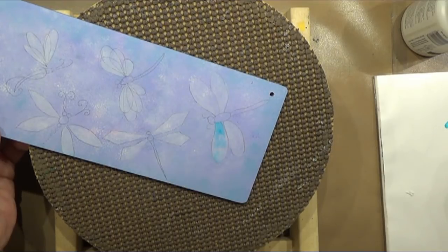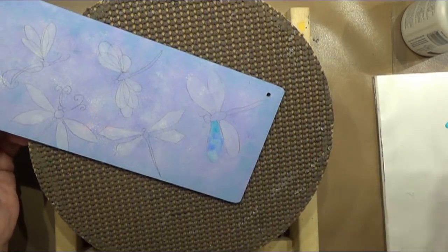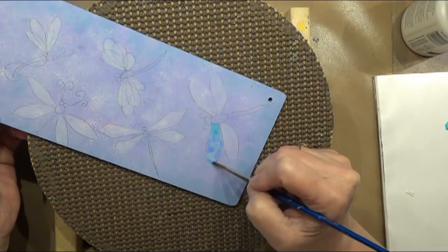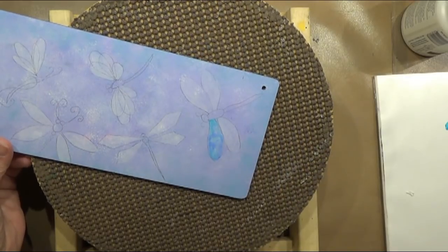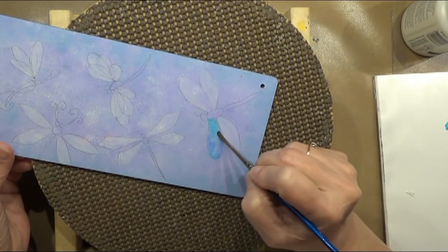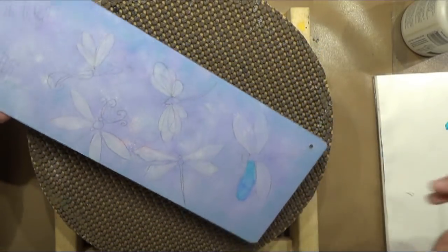Then I'm going to go into some darker blue and kind of put that in there. A little bit more of my turquoise. I really want to do this while the water is still wet in there. I had too much water on my brush there, so it just started to remove my paint. Okay, just pity-pat. Pity-pat. And you probably can't see the 2 colors in there very well.